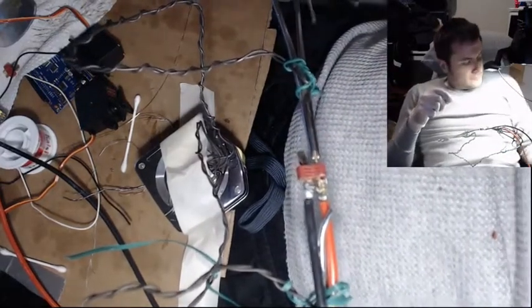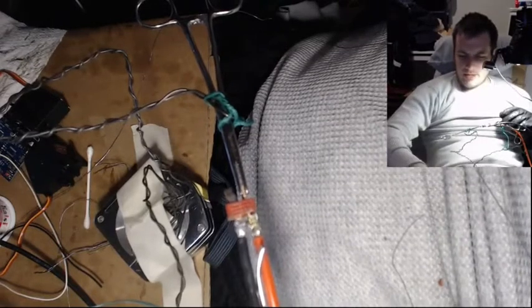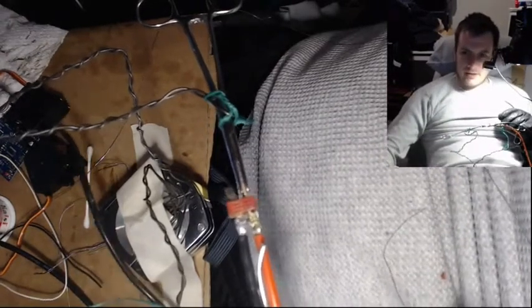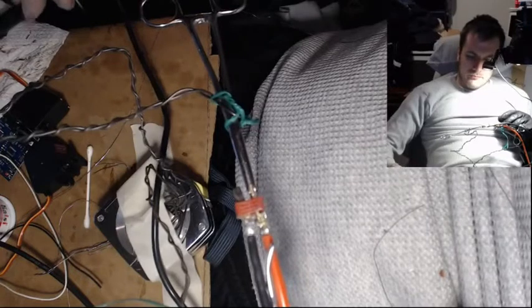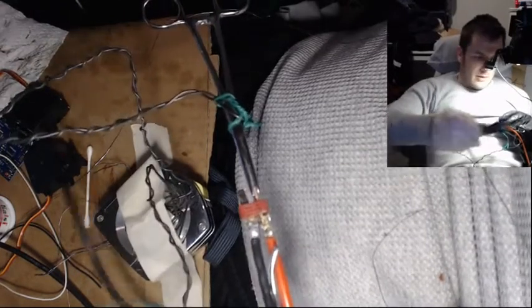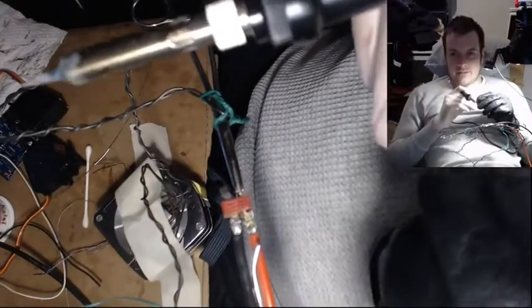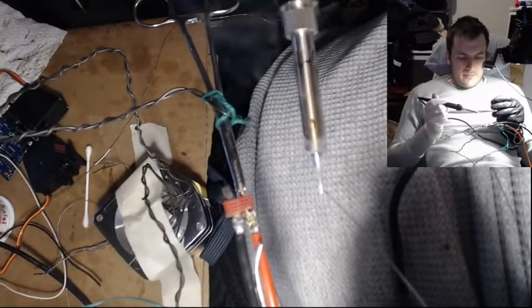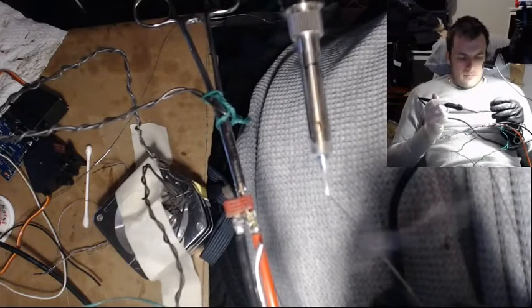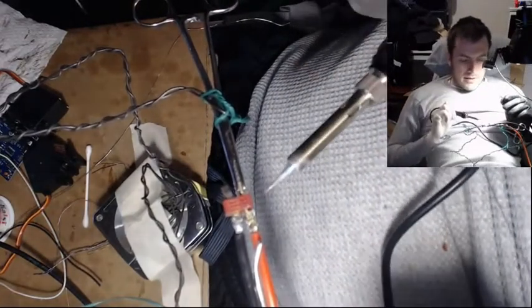Okay. Each time I solder, I'm wiping the soldering tip on paper towel, and then I dip it on the damp sponge they gave me with the soldering kit, and then I'm gonna tin it just by applying a little bit of solder on the end. This is 60-40, 2% flux solder. Okay, and now we're back at it.